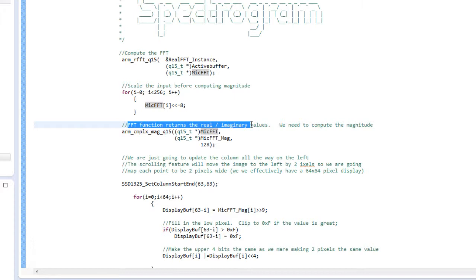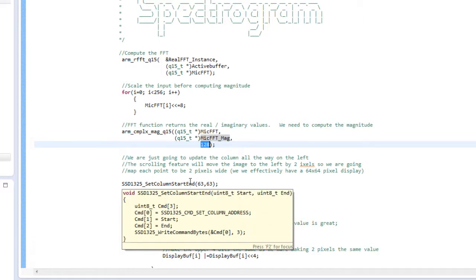Well, for us, we just want to see how well we're correlated with a sine wave in general, and the way you do that is you look at the magnitude. So there's an ARM function for calculating a complex magnitude, and the only thing you do is feed in our FFT data, but we need a buffer for the result, and we've got to tell it how many points there are, 128 points.